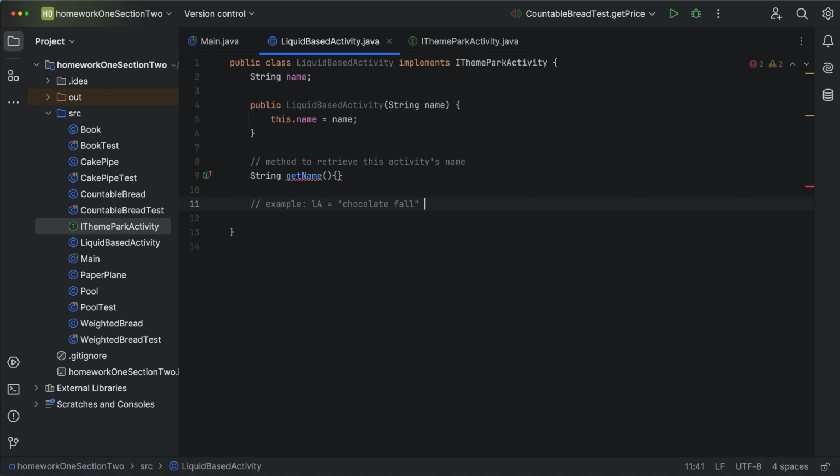Then when we call la.getName, it should return chocolate ball, right? Right, yes.